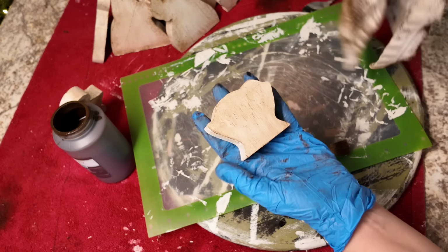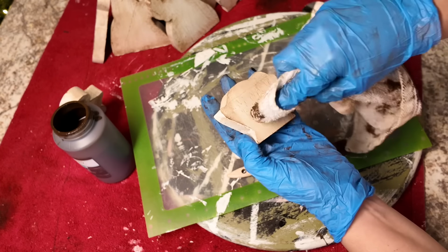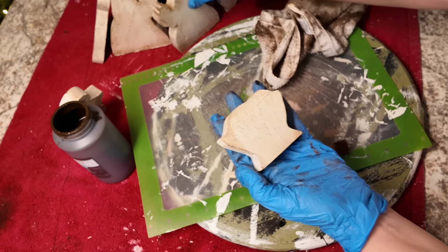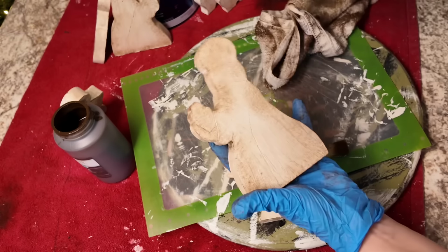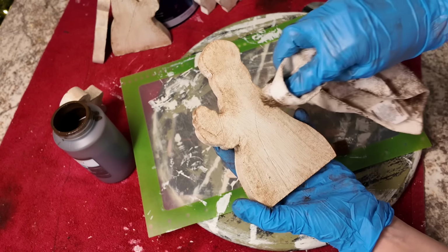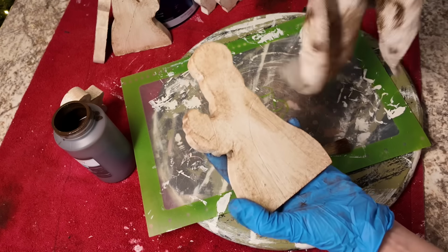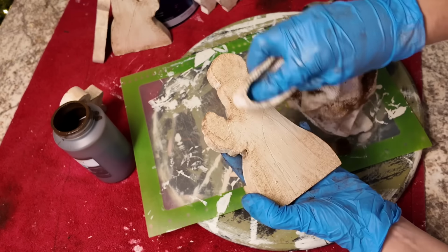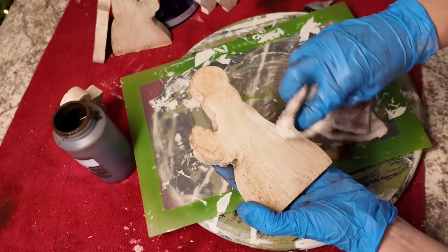And if I feel like it's not giving me the look that I want, I wipe off some more in the middle, so that around the edges looks just a little bit darker. You can see on this one how I did it. And I can see just by looking, right here is pretty heavy. So I need to find a clean part of this, so I want to take some of that off. And then right here looks kind of heavy. So you can just play around with it.